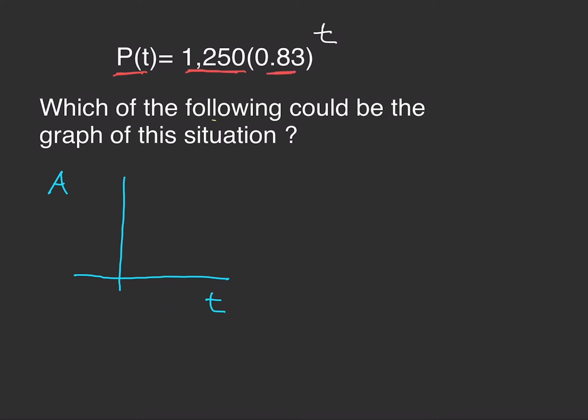Notice here that means it's less than 1. In fact, what it really was is 1 take away 0.17, right? Because that gives me 0.83. So in this case, this amount is going to go down by 17%. So keep that in mind. If you see this, they'll sometimes ask you that question. The question actually could be, by what percent is this decreasing? And you need to be able to know, okay, it's always 1. If it's less than 1, it's 1 take away some kind of percent. Right here, 1 take away 0.17, that's how I got that 0.83. You could answer a question right there. It is going down by 17%.